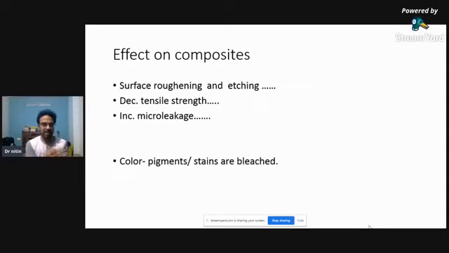First criterion: the effect on the composite itself won't be much. The effect would be more on the bonding. That is, the bonding may be a little compromised, and the color of the composite itself may not change, but the staining which the composite has acquired may lighten up.